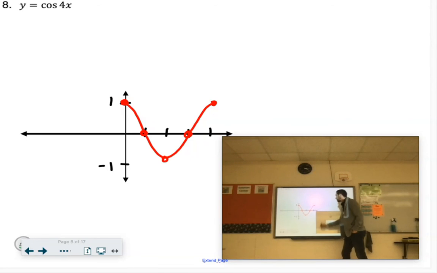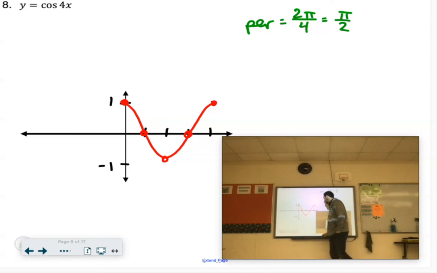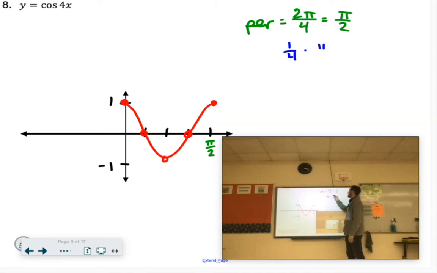So the period is 2 pi divided by b, and our b in this case is 4. So this comes out to 1/2, right? Pi over 2. So that would be the full cycle. Our last thing here will be pi over 2. To me, the easiest way to figure out those markings is just find a fourth of this. 1/4 times pi over 2 across the top, across the bottom. So each marking will be an additional pi over 8.